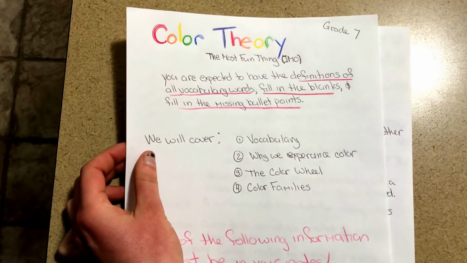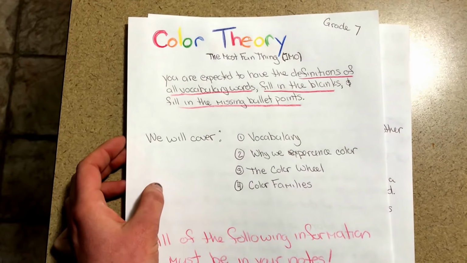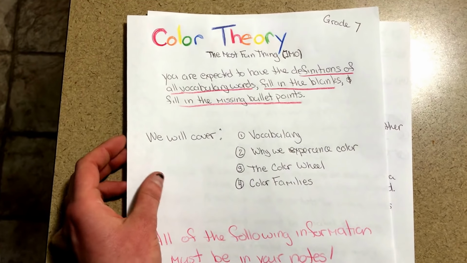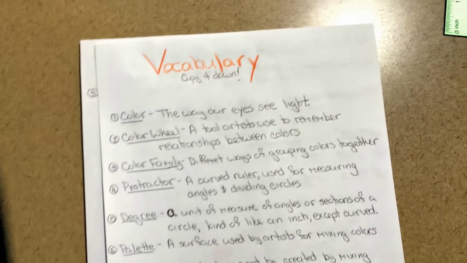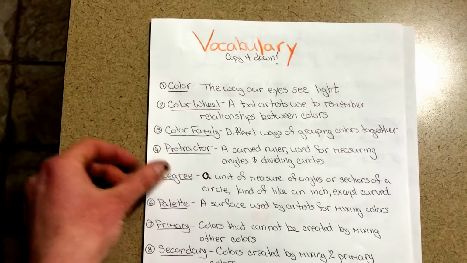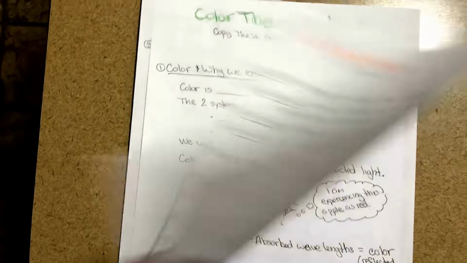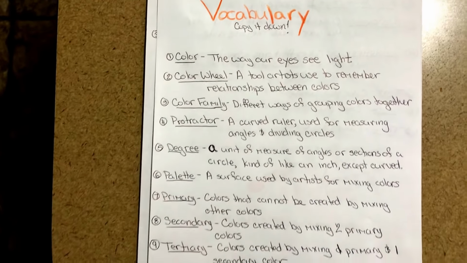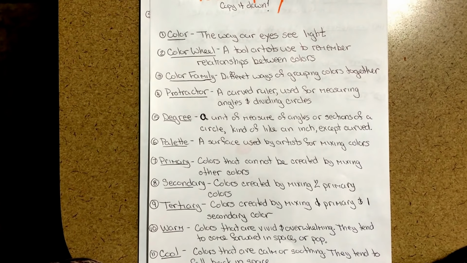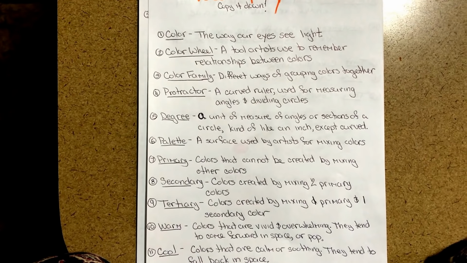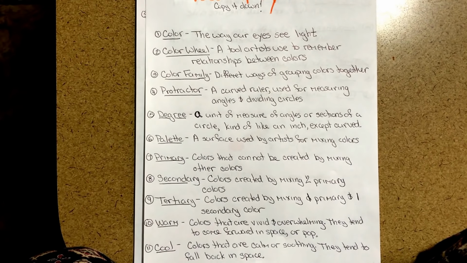Let's begin with vocabulary. Please don't freak out. I know there's a lot. We will be using these words all throughout the entire class. We've got a total of 17 of them. I will not read them to you. I would like you guys to pause this video and copy these notes down.